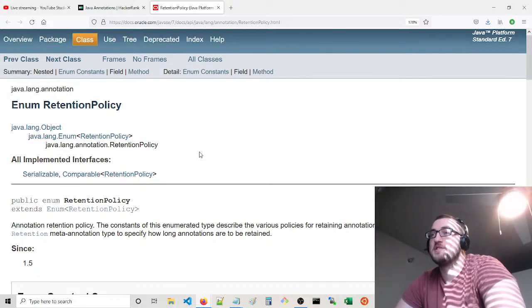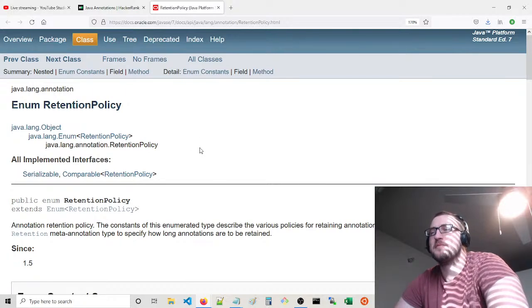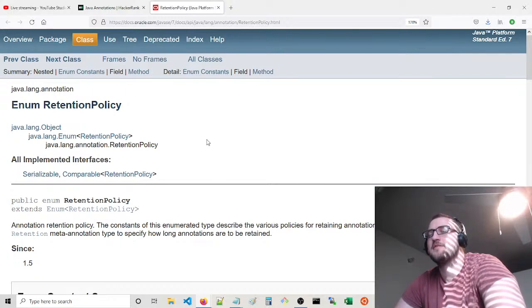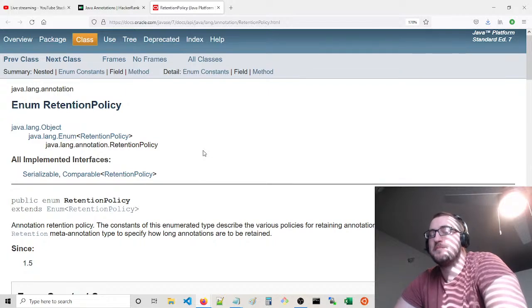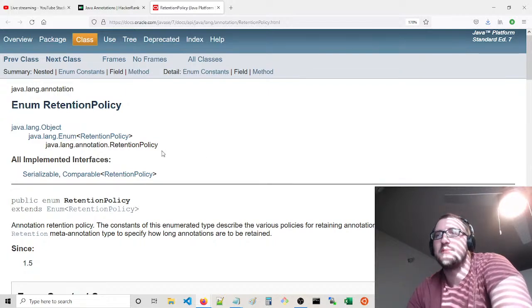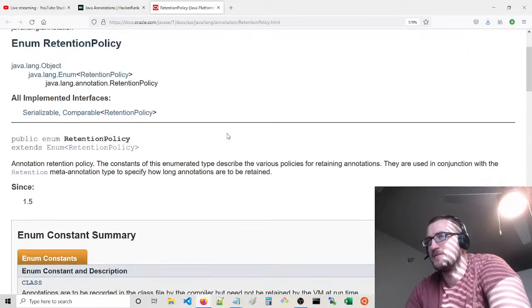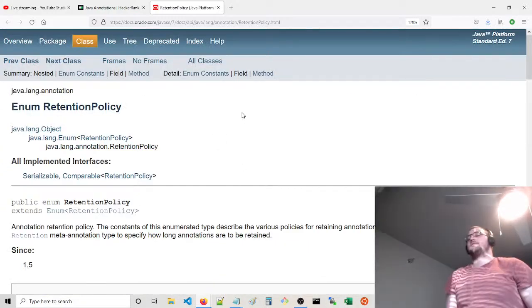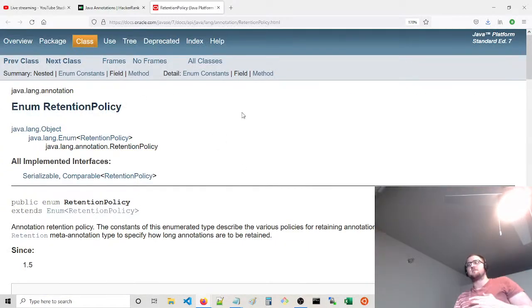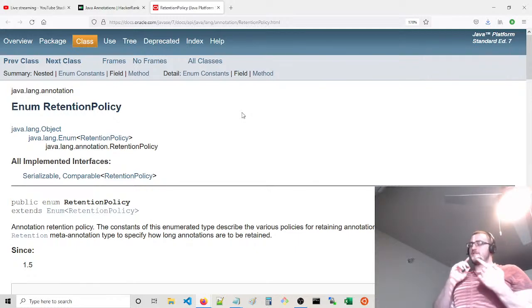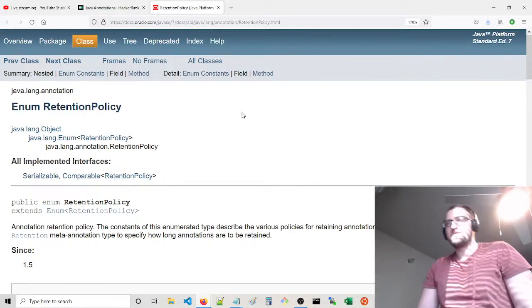Yeah, or the prosecution, really, right? Because presumably you hurt somebody doing that, or lost a lot of money doing that. It's something potentially even immoral. Anyways, that's the retention policy, right? It makes it to all three steps, if it's at runtime: source code, compiler, and runtime. Okay, neat.